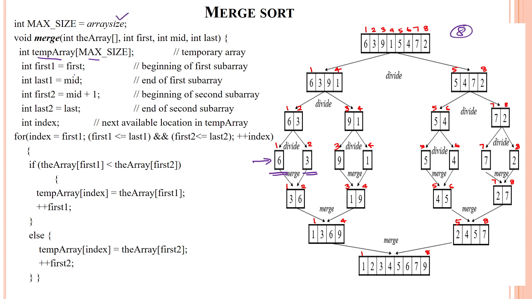We have the temporary array. The first variable is the beginning index of the first subarray — the beginning index is 1. The last index is assigned as the middle index, which is the end of the first subarray, so that is 1. The first variable for the second array indicates its first index, which is middle plus 1 — so 1 plus 1 is 2. The last index of the second array is 2.